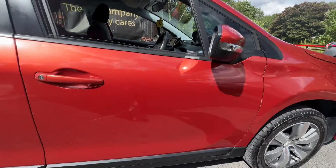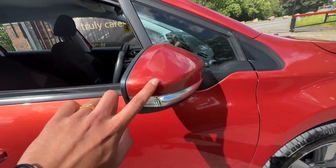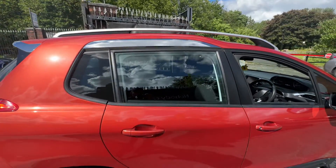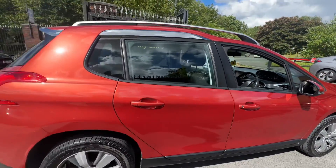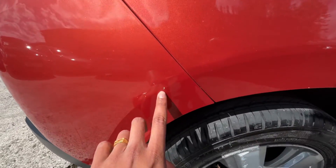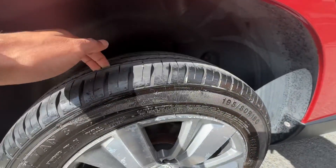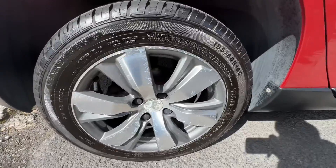The driver's side door — not much going on there for scratches. There are just a few scratches on the wing mirror cover. Back to the passenger side door, lovely condition, not a single scratch on it. The rear quarter panel is once again in lovely condition. There is a little stone chip on the rear side of the bumper. The tyres here have about 6 mil of tread — looks like a new tyre. The alloys are in the same condition as the front.